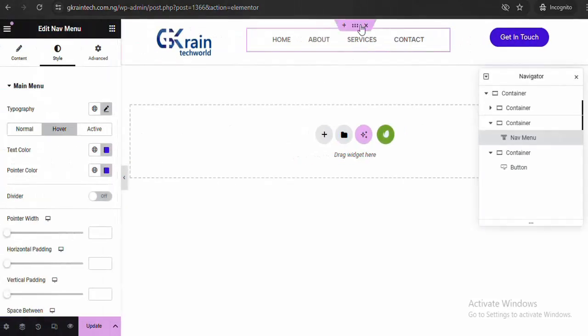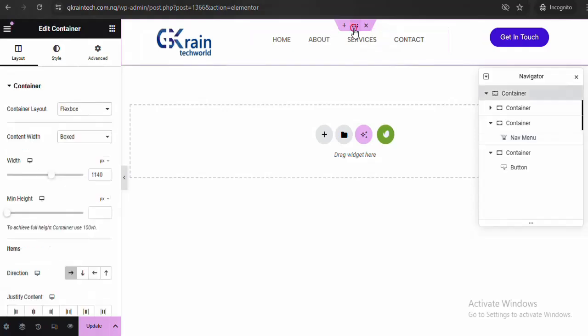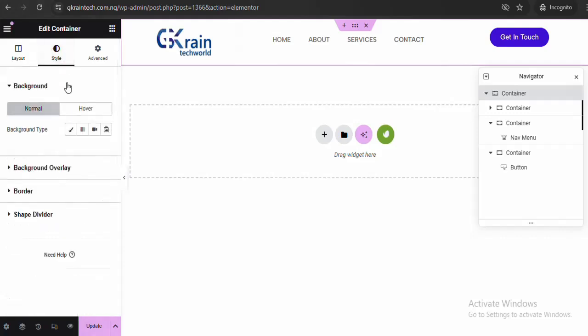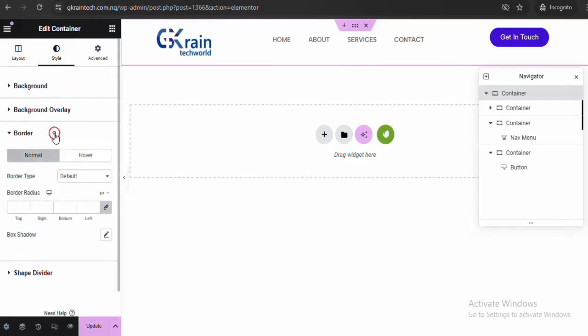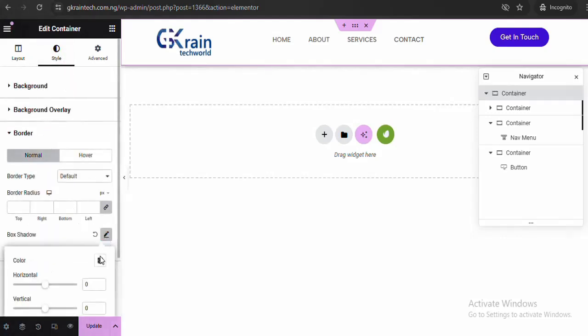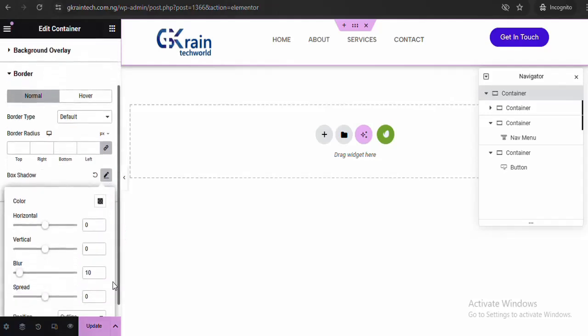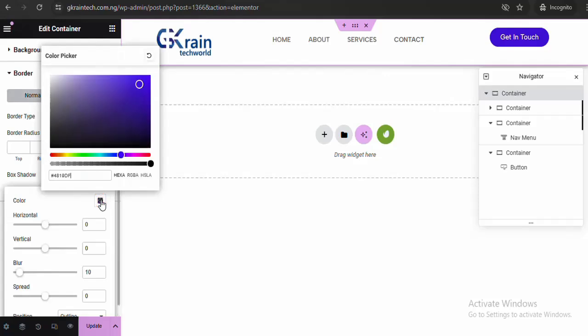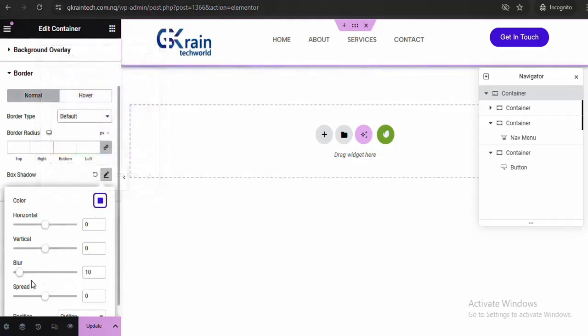I want to create a shadow, a little bit of shadow. I'll just click on the container, come to the styling, then go to the border, then box shadow, then I will just scroll down a bit, open it again, then change the color to blue, then I'll reduce the blur to 5.